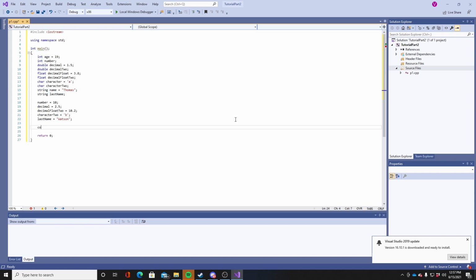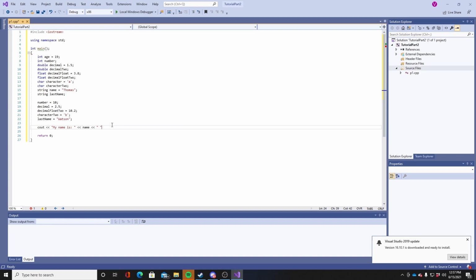And in order to print these to the screen, say you want to use them in a string. Say we want to say my name is. So that's just writing a regular string. And then if you want to include the variable, you do another two less thans, and then the variable name. So say name, and say I want to add the last name too.